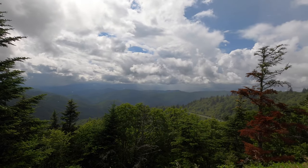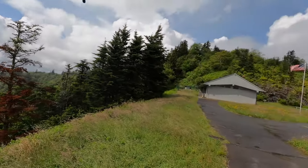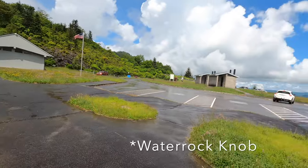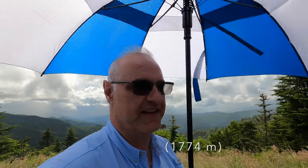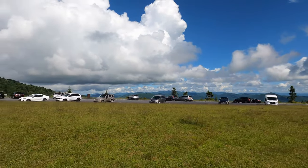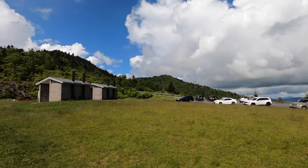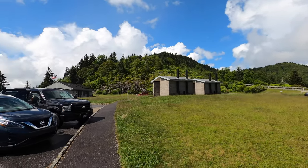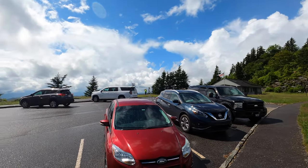We are looking out towards the Great Smoky Mountains there to the west. We're at a Visitor Center on the Blue Ridge Parkway here — gonna go check it out. We are at an elevation of 5,820 feet, I think. The sun has come back out and it is beautiful. It's beautiful when it's raining too, but just in a different way. They have some pit toilets here and a little Visitor Center with maps and things you can buy. That's pretty cool.